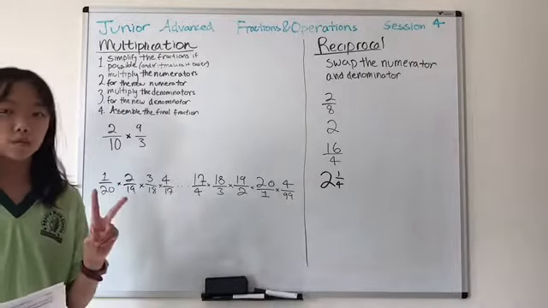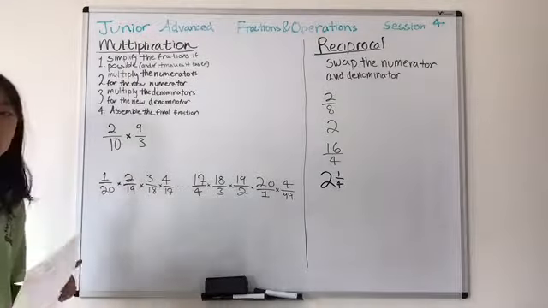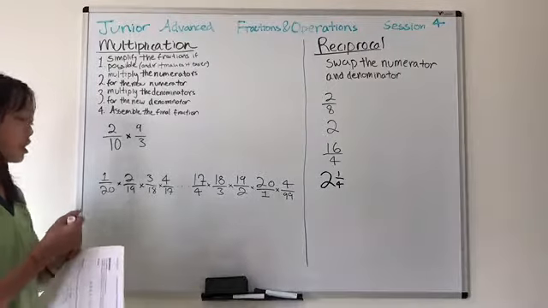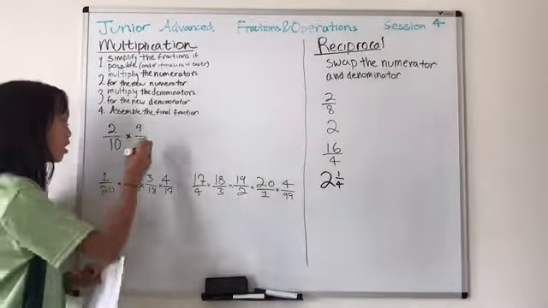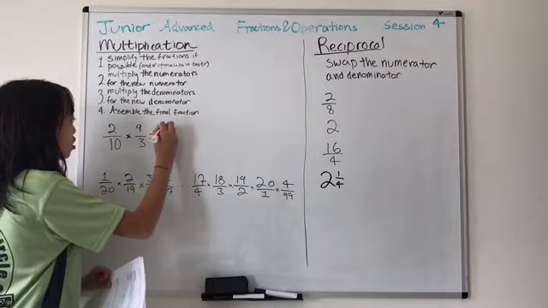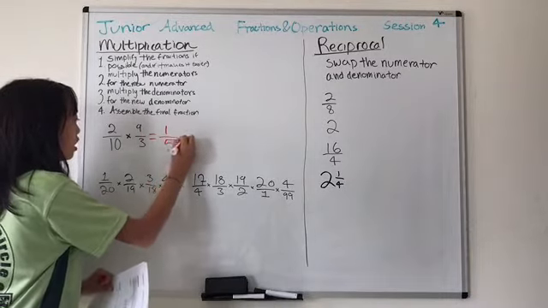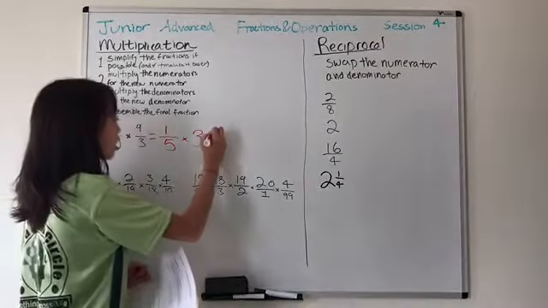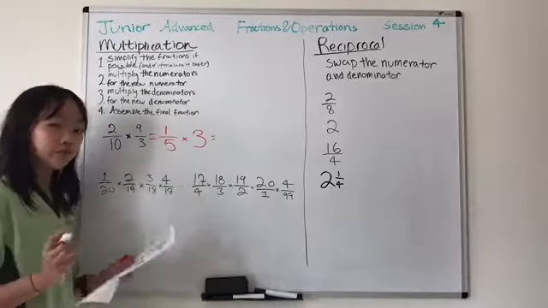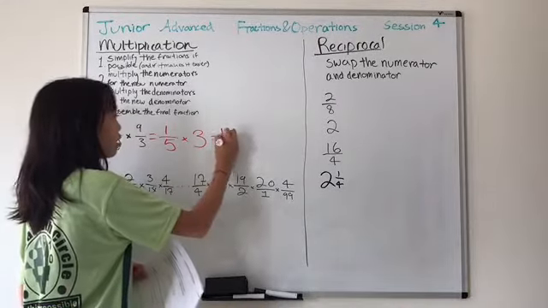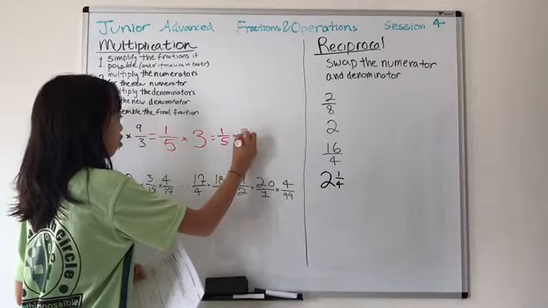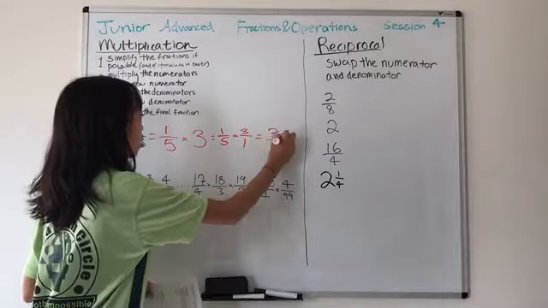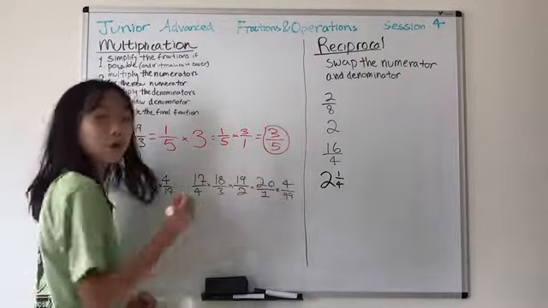So let's look at 2 examples. So example 1 is this. So 2 over 10 times 9 over 3. So what you want to do first is to simplify these. So this would be equal to 1 over 5 times 3. And what you want to do here is you want to make this into a fraction. So it'd be 1 over 5 times 3 over 1. And then here you can easily multiply it to 3 over 5. And this would be our answer.